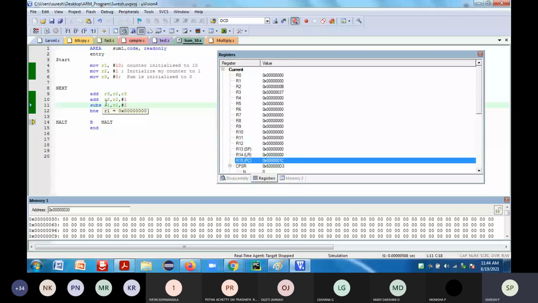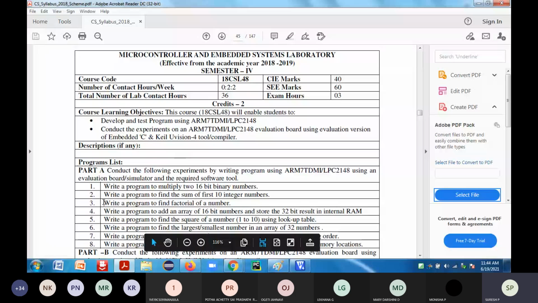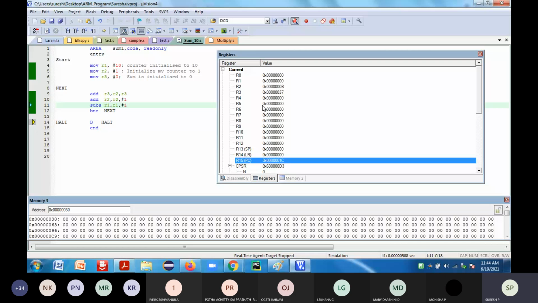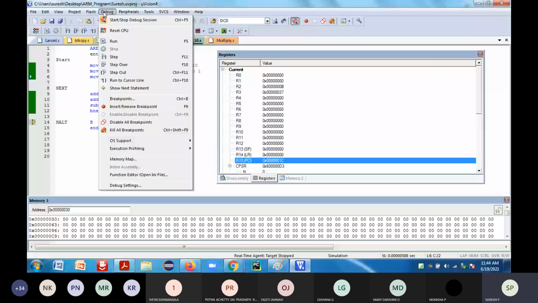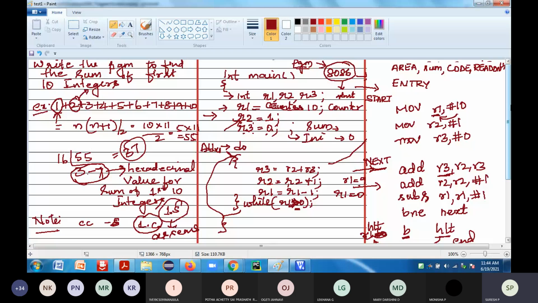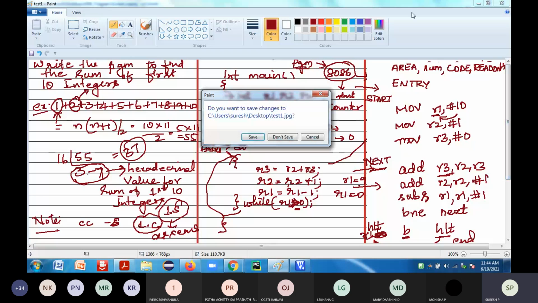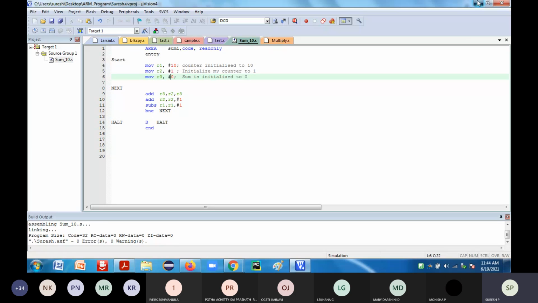So now, in the next program, you can see it here. The next program says: write a program to find the factorial of a number. So what is the change I have to do for that one? Can anyone tell me how to modify this particular number, if I want to find the factorial of the first 5 numbers, for example? What is the modification I have to do to your second program to make your third program work?